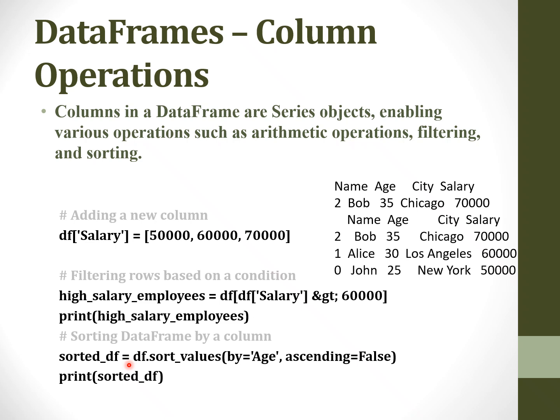Next, we are going to implement the sort. How do I want to perform the sort? I want to sort based on age. If I give ascending equal to false, which means in the descending order of the age, the data has to be sorted. So this is the age. The highest age is kept here, after that the next least age, and finally the least age will be arranged. So the entire data can be sorted based on the descending order of the age.